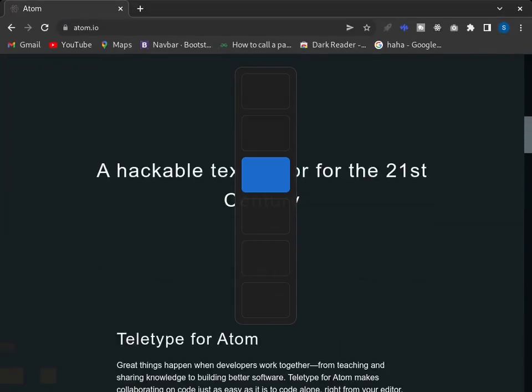So in this video, we're going to set up our programming environment for HTML development. I divided this video into three parts. In the first part, we're going to set up our code editor. In the second part, we're going to set up our Chrome developer tools. And in the third part, we're going to have some fun. So let's start with our code editor setup.